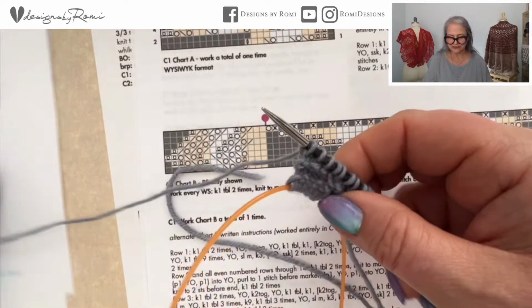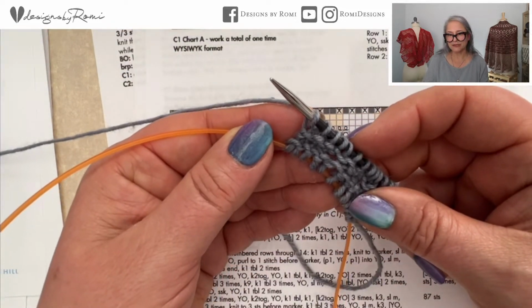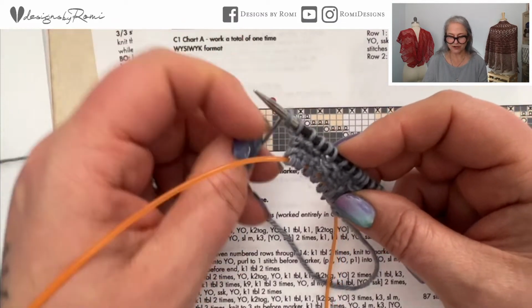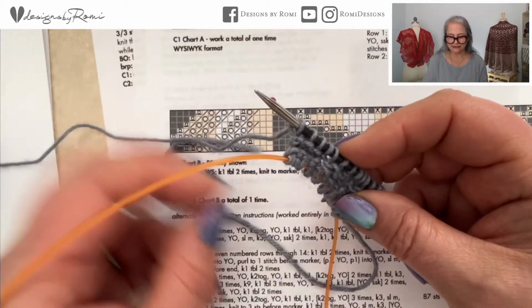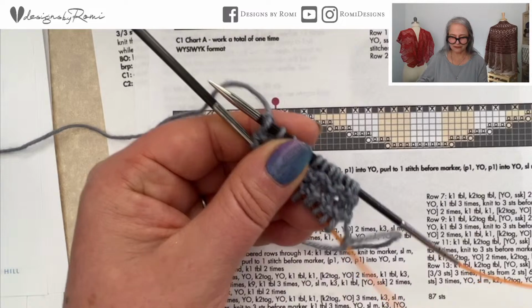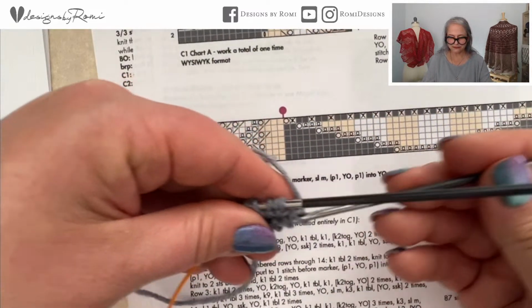Okay, so you can see here, this is going to be the first time that we turn. So you can either put the yarn over on this needle or the next, doesn't really matter. I'm going to pull this in and turn this around.